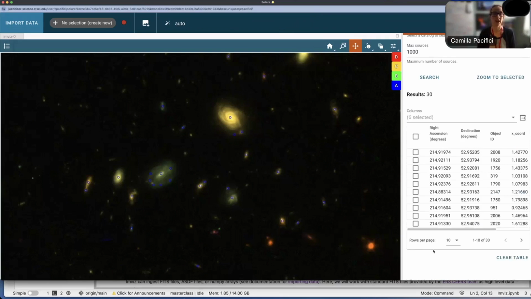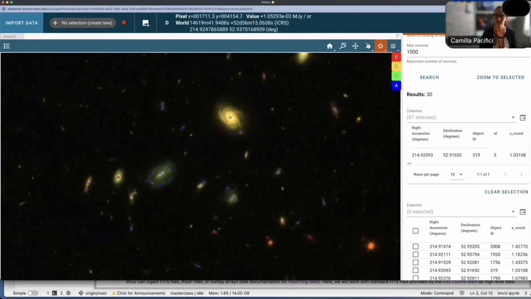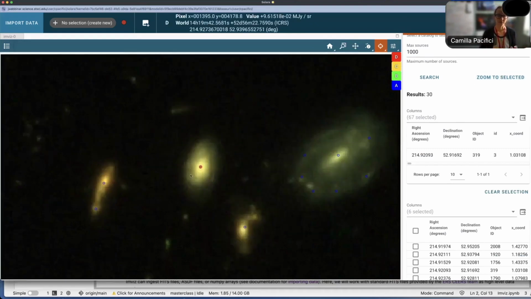Let's unselect this one. I can do also the other way around. I can go here. There is this tool, and there are more tools underneath this one. There is this little triangle here. I can click this one and get to this target. And then I can click the actual point, like this one, and it will tell me which source it is. Source 319 is this one in the catalog. For me, who works with large images and large catalogs, this is so convenient. And I can also zoom to selected image, and it will just go deeper into the image to show me this particular galaxy that I'm interested in.